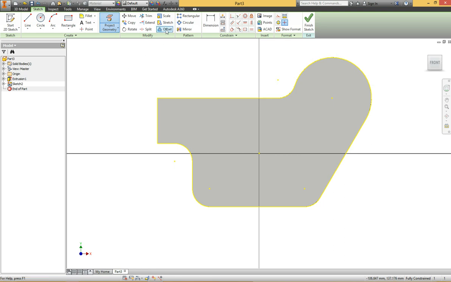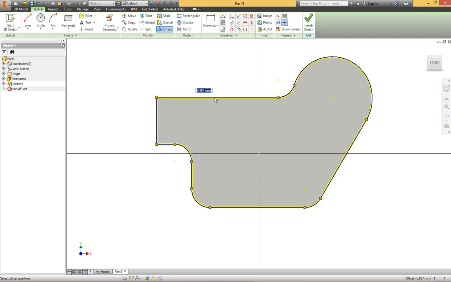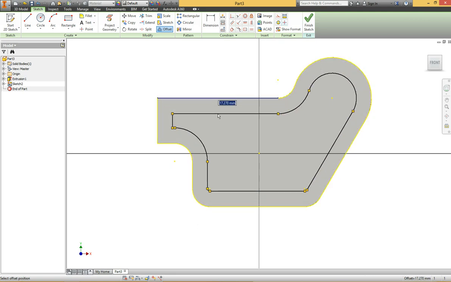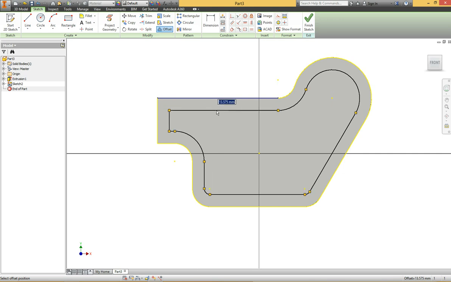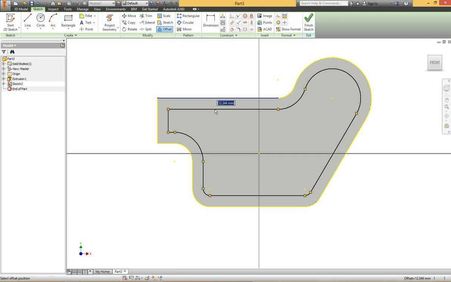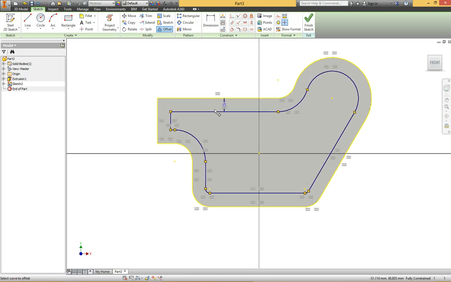Now I can go offset and choose that projected geometry and drag it in. And you see as you drag it, it keeps it all constrained together. And we want to pull that in 15 millimeters in. Now you see it made everything parallel and it's totally constrained there. There's no need to dimension anything because that one dimension took care of it all.